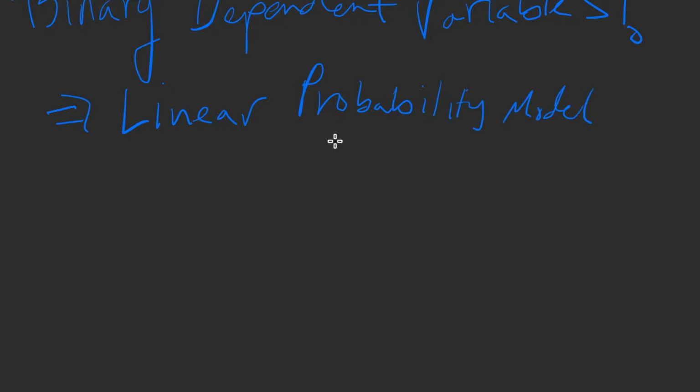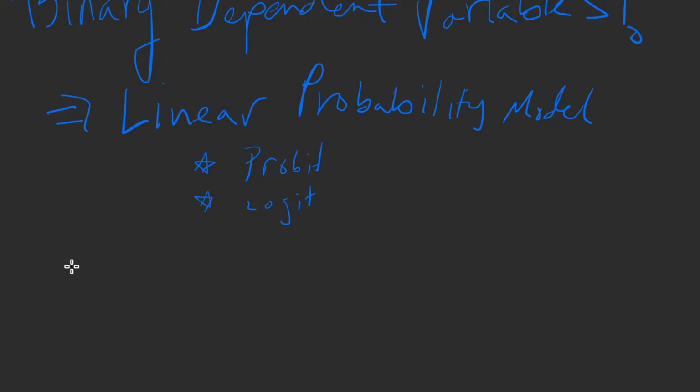Linear probability model is a very useful tool, but has a few caveats, and we'll get to the caveats at the end. And I would note at the top that there are other tools that are more commonly used in practice for binary dependent variables, such as probit or logit. And if you are focusing on a binary dependent variable case, I suggest looking up my previous videos from introductory econometrics on probit and logit. All right, so let's get into the linear probability model, which is the best way to introduce how to estimate and predict binary outcomes.